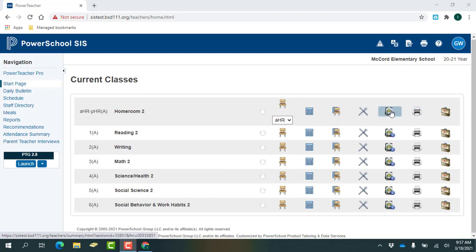The first one is the backpack column, and if you click the icon next to the class, it'll run whatever you're doing for the class in question. So if I click this one, it'll go to math. If I click this one, it'll go to writing. In my case, I have the same five kids in all of these subjects. The only time you would be really concerned about this is if you had different kids in these classes and you only wanted to run it for a certain group of kids. You would click the icon next to the group of kids you wanted to run it for. Doesn't matter for me here, so I'll just pick homeroom.